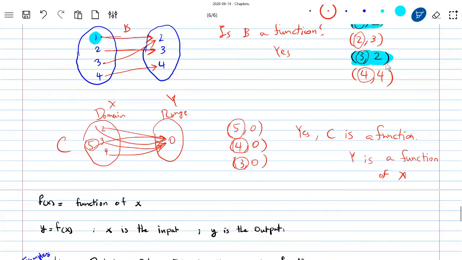If you look at it backward and say, is x a function of y, that means if I change the direction of the arrows the other way, then the question becomes, is x a function of y? The answer would be no, because you have multiple outgoing arrows. So it would not be a function. That's when we discuss the inverse function again. So in this case, this is a function.